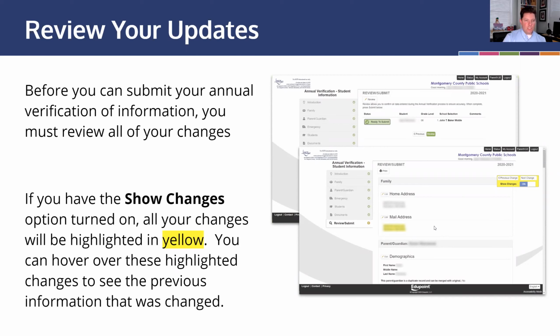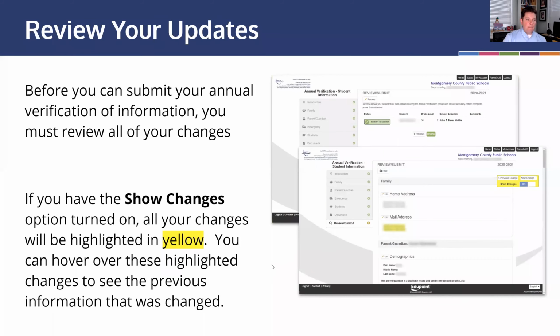You'll scroll through this page. You'll look at all those changes to make sure they're accurate. If for any reason you made a mistake, or maybe there's an area that you needed to change, but you didn't, see the little edit button here? I don't know if you guys can see this on your screens, but there's a little edit icon next to each of these headers. If you click that edit button, it'll take you back to that tab where that information is entered, and you can change it there and then return to the review and submit afterwards.